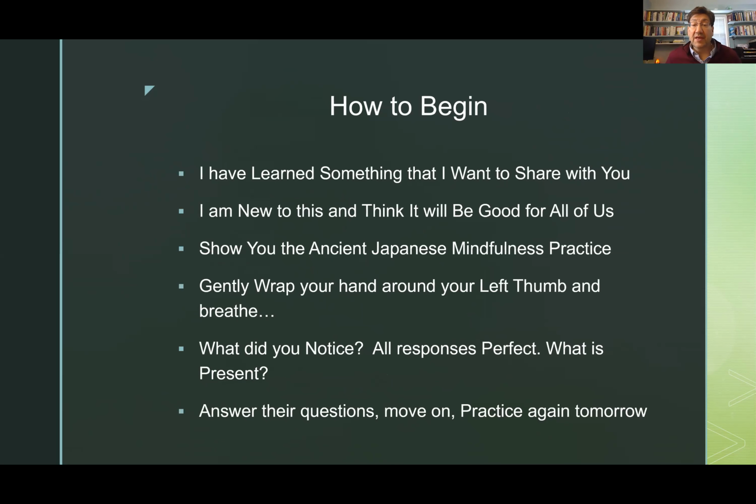Okay, this is how I begin in a class. Go to the front of the room and say, I've learned something that I want to share with you. I'm a beginner. I'm new to this, but I think it'll be good for all of us. Say it's the ancient Japanese mindfulness practice. That's enough. And then say, gently wrap your right hand around your left thumb. Now, they'll all have their hands up in the air. So then you can say, okay, now drop them down to your laps now, because they'll do everything you say, right? And do the whole thing like we practice.